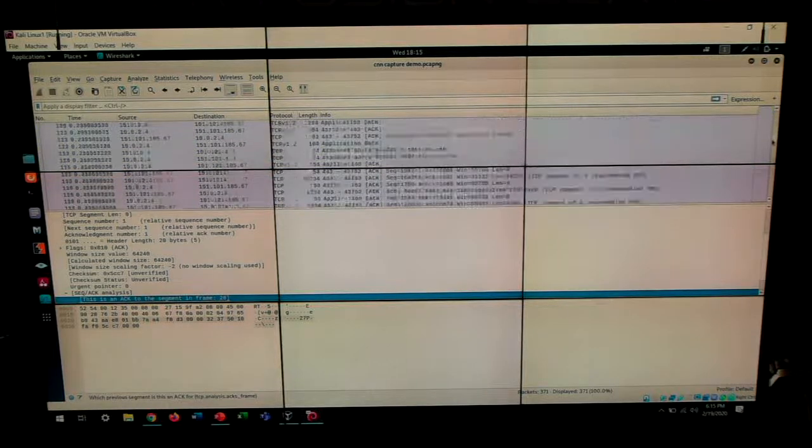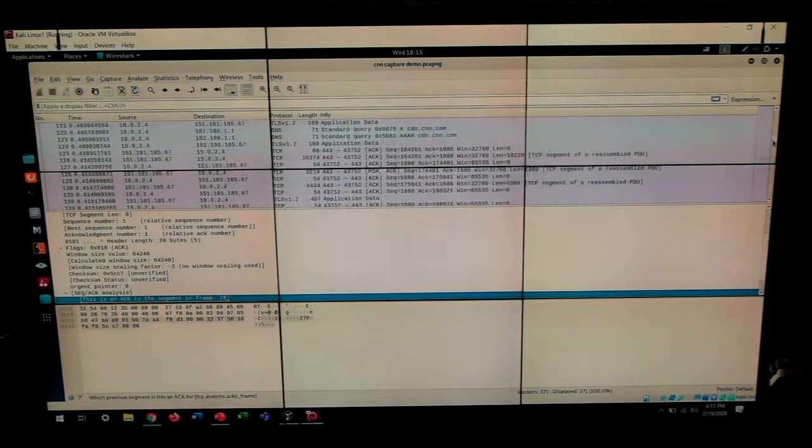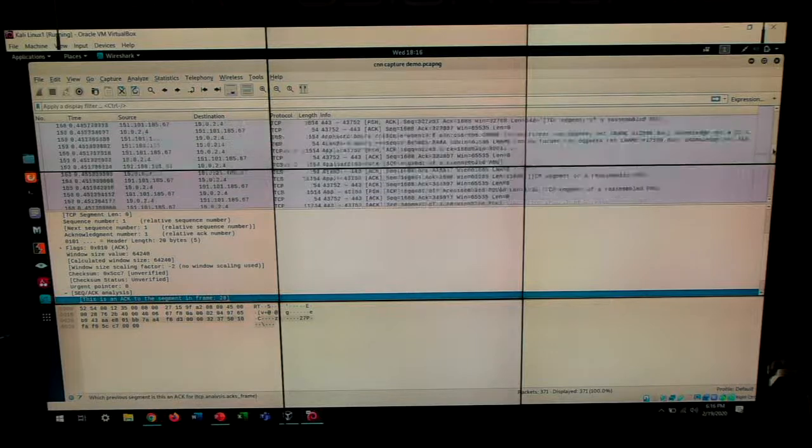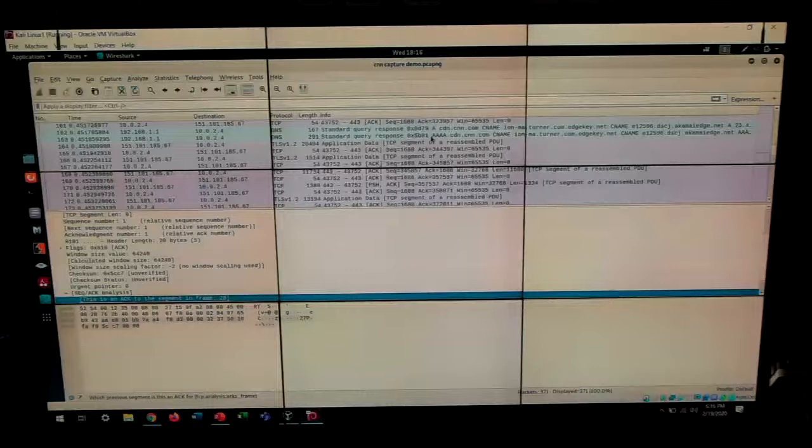And then one other thing. As you can see, these are all the steps that normally it goes through to get to a certain web page. And then here is the secondary server.